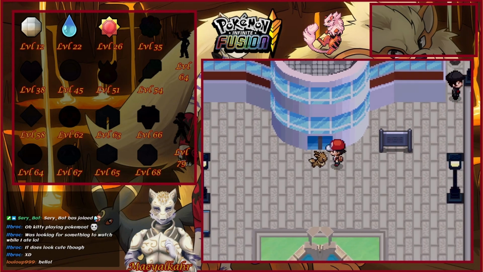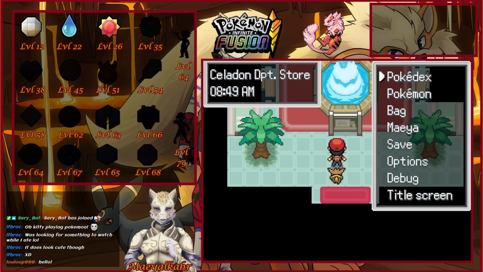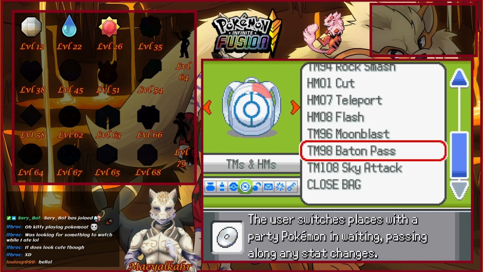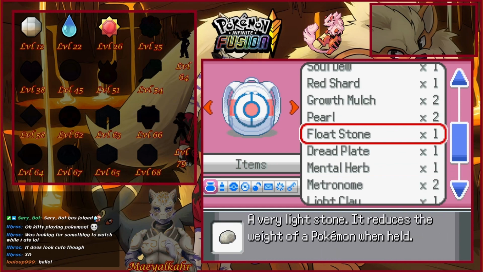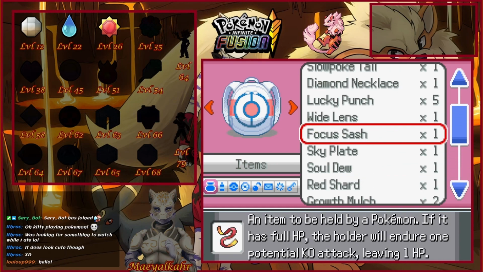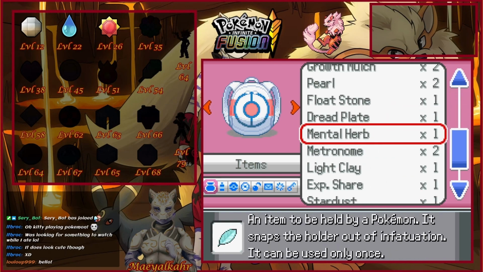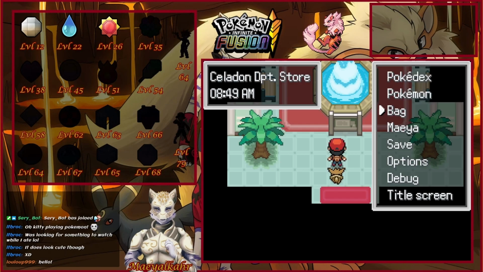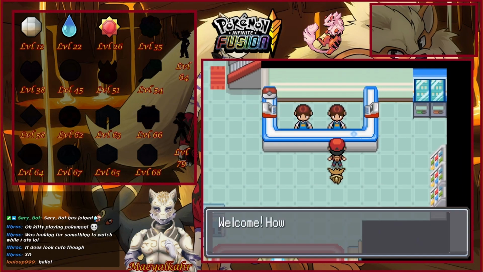Oh, with everything in the store being randomized? Wait, if this EV is an actual EV, do I even have the stone I want? I don't. That's a problem. Well, let's see what they have.